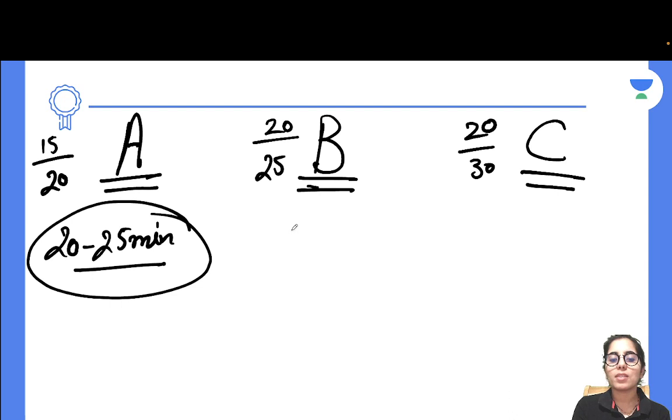Similarly for part B, let's say somebody thinks about devoting approximately 1.5 minutes to any question, but there will be some questions you will just read and feel like you are not going to do them because you don't know them, or you feel there will be much more calculation, so you don't want to spend much more time on that right now.